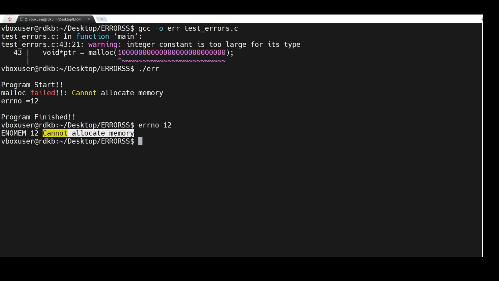Okay, so this way we can put debug statements in our code.